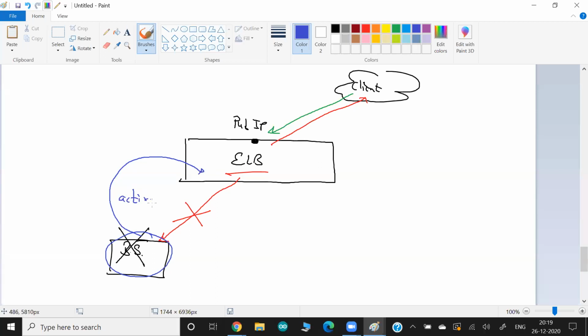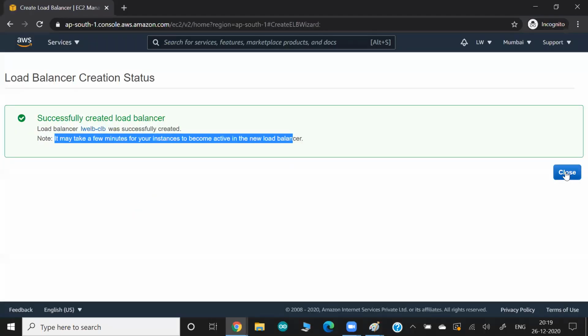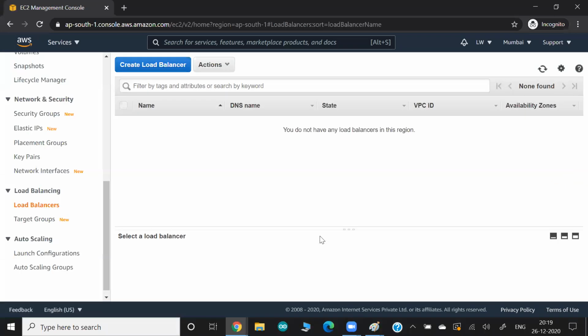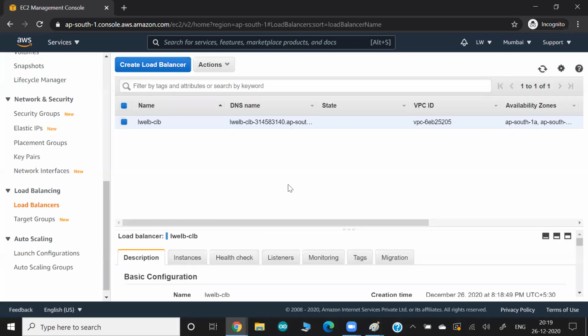It takes some time. But in our case, because I haven't connected any backend instances, there is no meaning of this line, no meaning of any active or registering backend server. But at least my ELB load balancer is up. So let me close. And if you see here, my elastic load balancer is up.